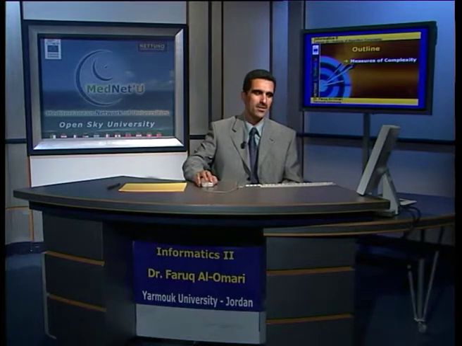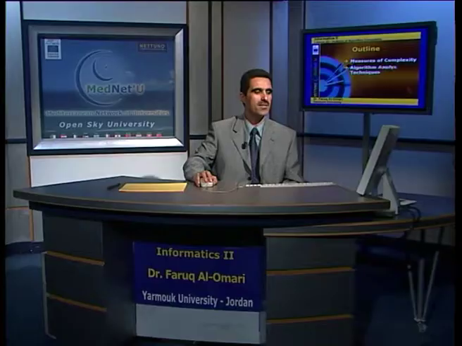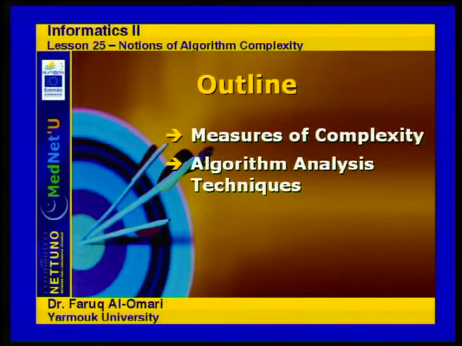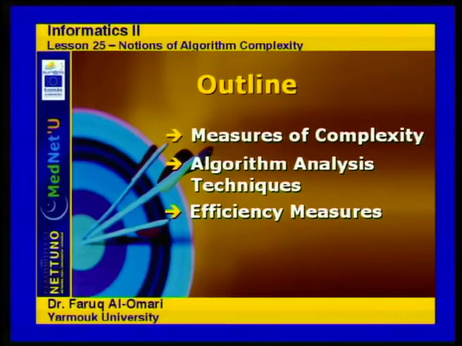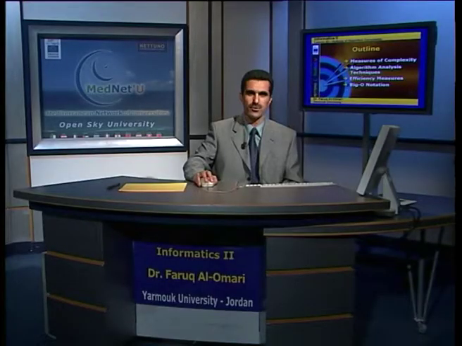So in this presentation, we're going to talk about the measures of complexity and the algorithm analysis techniques, and there are apparently different ways of analyzing the different techniques. And we're going to look at some efficiency measures to do that. And then finally, we're going to talk about the big O notation, which we already have introduced a while ago, but we're going to talk about it a little bit more formally in this last presentation.